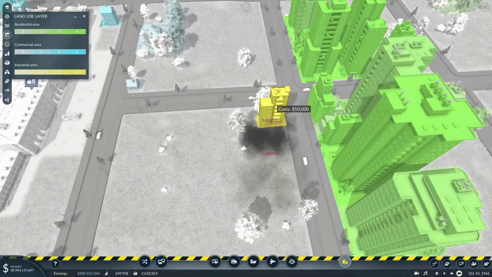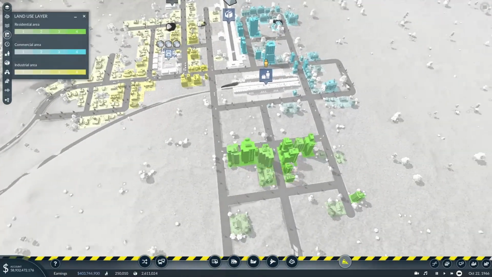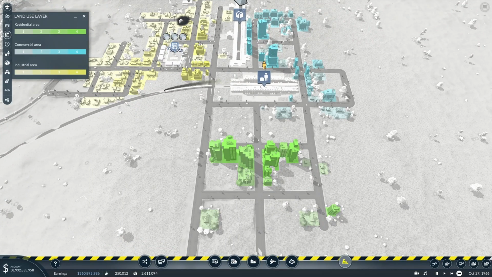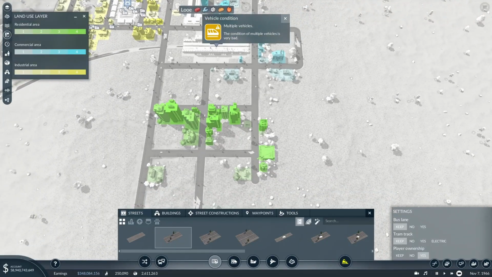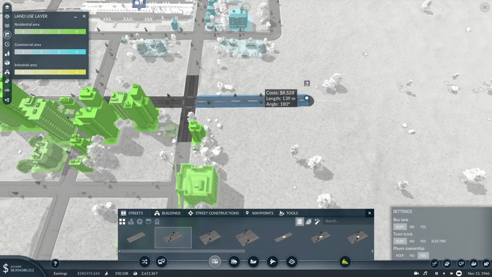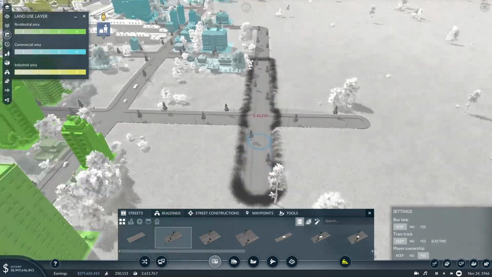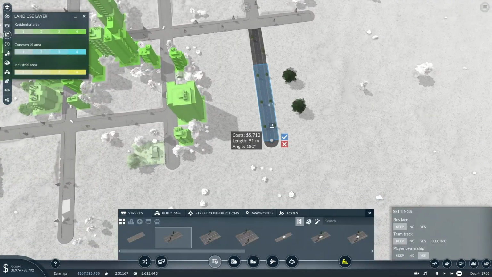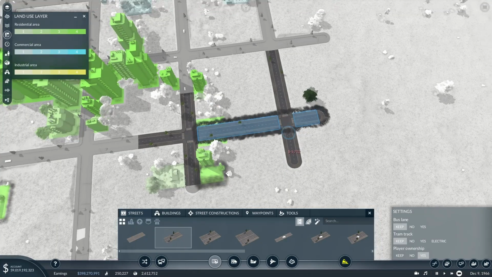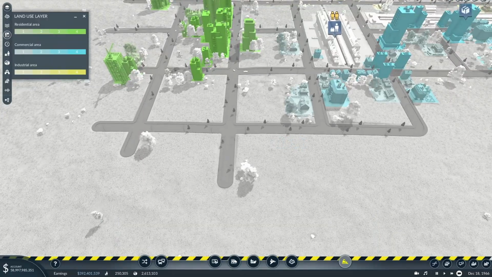So we just want to make sure that we keep this area clear so the commercial can spread into here. But that does also mean we need to create more space for the residential to actually grow. Means probably want to expand out this way, I reckon. Like that. That looks fine. Down a little bit further. Yep, across there. Fine. And then I will get rid of this section for now.